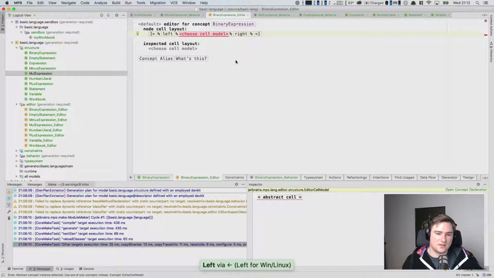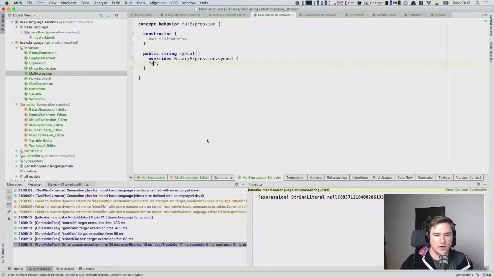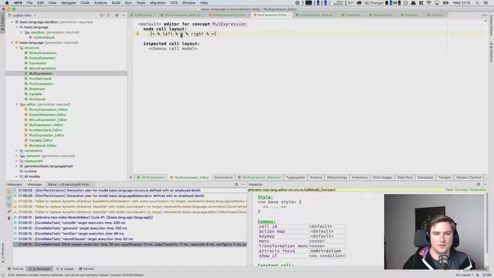So now this part in the middle is something that we need to do dynamically. So the content here is not static or constant as it's in the other editor definitions here. For the multiplication, for instance, this is always the constant that shows the multiplication symbol here.